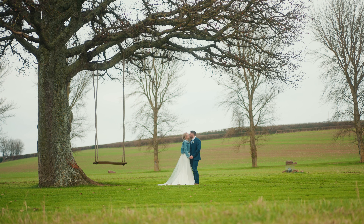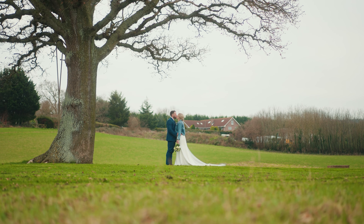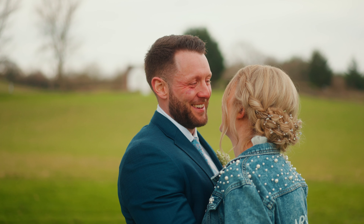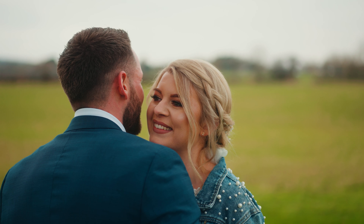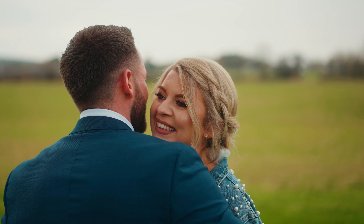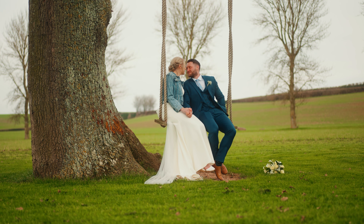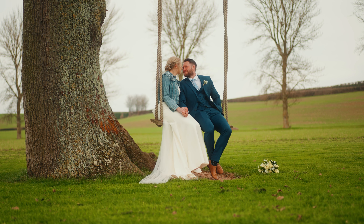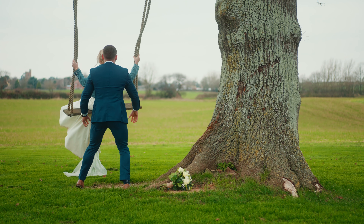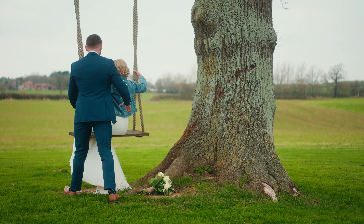I see this as being really useful for wedding videography, which is something I do a lot of — for those shots of the bride getting ready in the morning or couple shots where you can be a bit more artistic. It takes the sharpness off their faces and creates that dreamy look with the light that really fits the wedding videography aesthetic. Here are some example shots taken at an actual wedding. The sun wasn't out much so you won't see a huge amount of blooming, but you can see the overall look on faces is softer and more pleasing than the sharp look straight from camera.